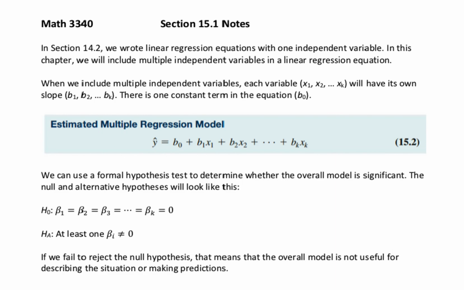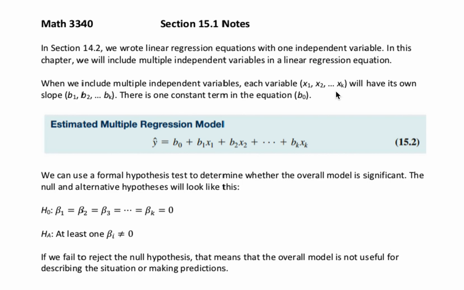In this video for section 15.1, we're going to talk about writing a linear regression equation with multiple independent or x variables. In section 14.2, we wrote linear regression equations with one independent or x variable. Now we're going to have more than one. And so we will identify each of them with a subscript, x1, x2, x3, x4, however many we have.